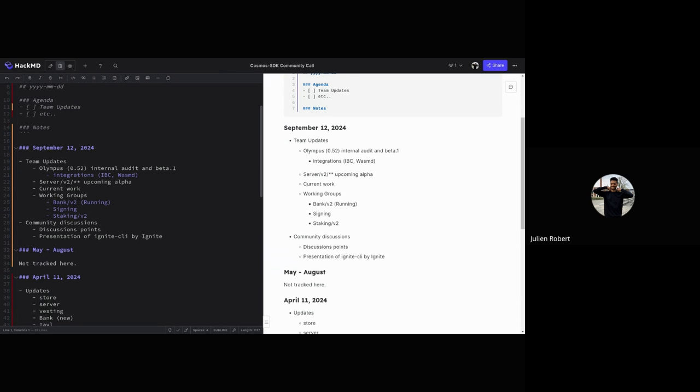On the IBC side, there is already a feature branch to play with 052, and there are already people working on the V2 integration, the V2 compatibility with IBC, and then we'll start to do that with Cosmos as well. So you can expect an RC of Olympus when we have completed that integration. We're basically waiting on those main modules to be integrated and tested before we talk RC.